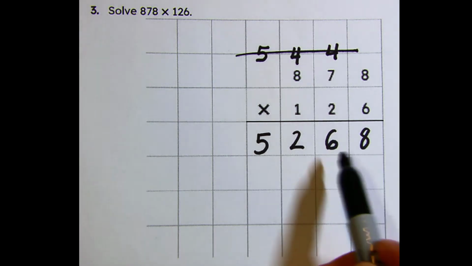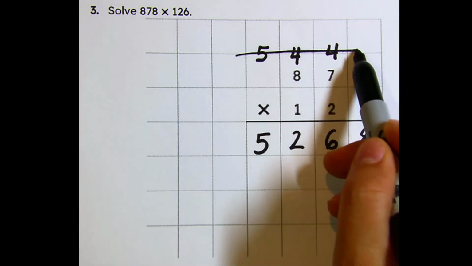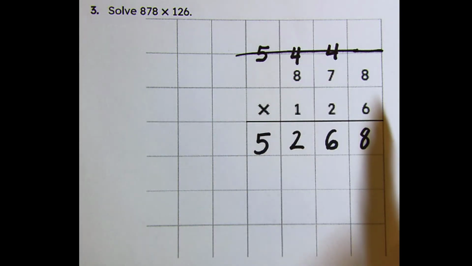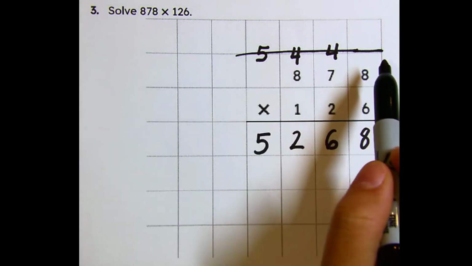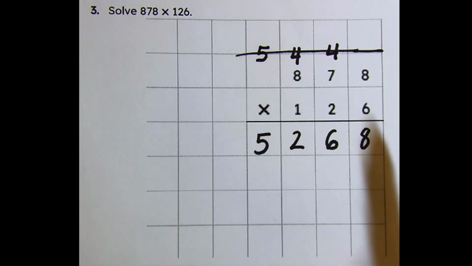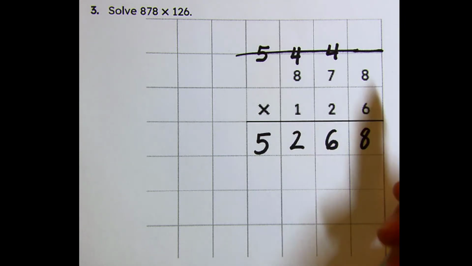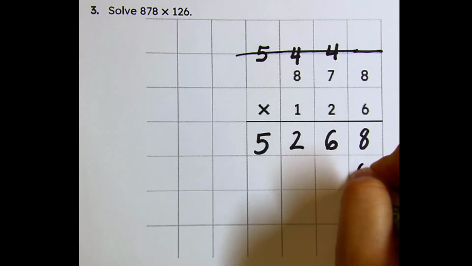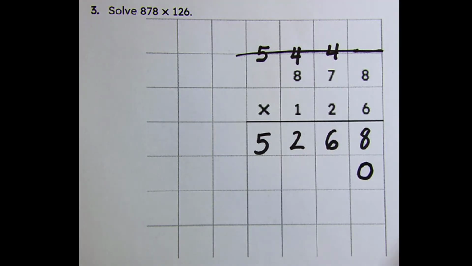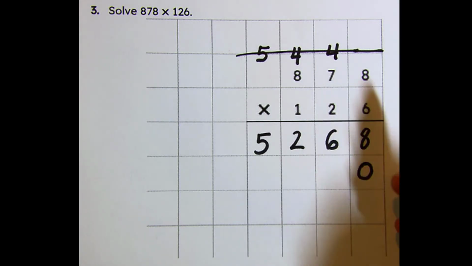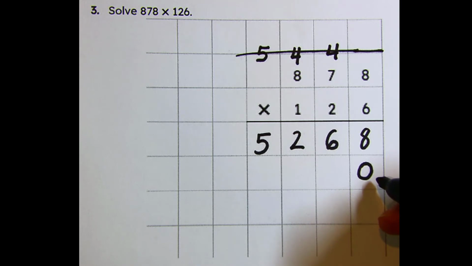Now I'm going to multiply 878 by 2. Noticing I'm crossing off those regroups because I don't want to accidentally count them in again. You can cross them off, you can rewrite them, whatever works best for you. So now I'm going to multiply 878 by 2 tens. I shift over one position, I add a 0. And why that works: if I'm multiplying by 2 tens, I know I can't have any ones. So that's why I have a 0 there.